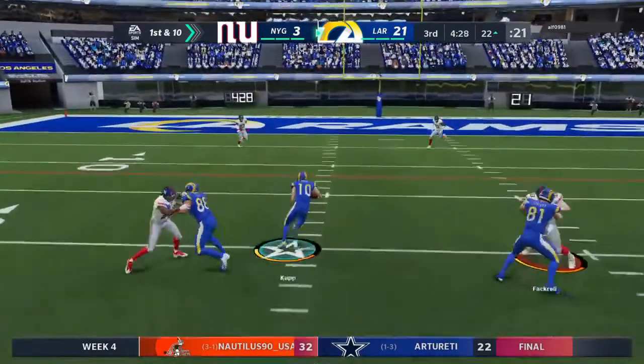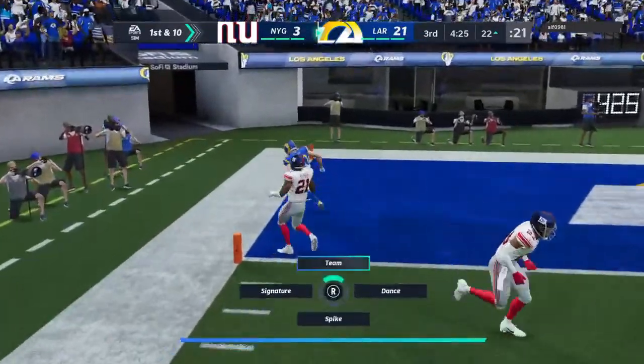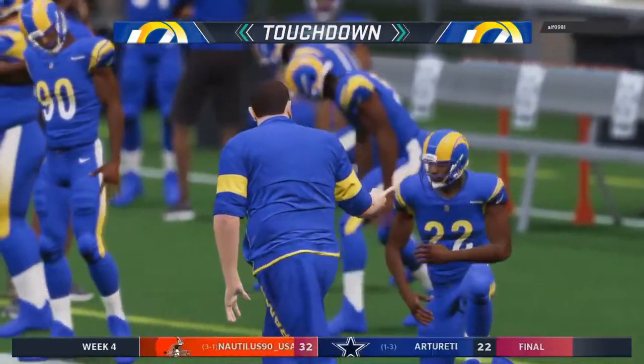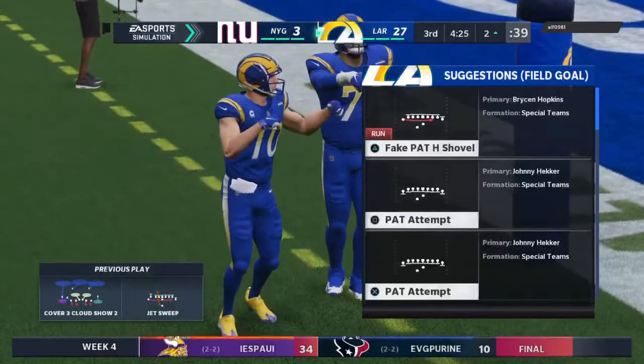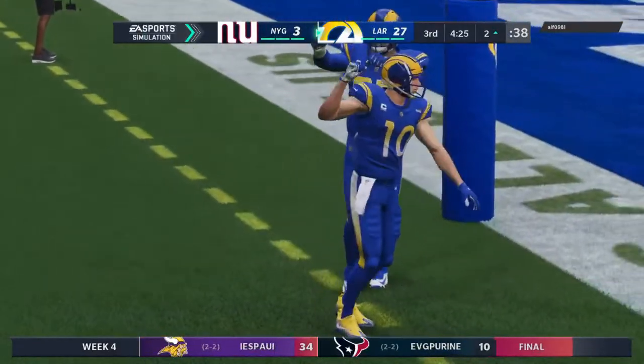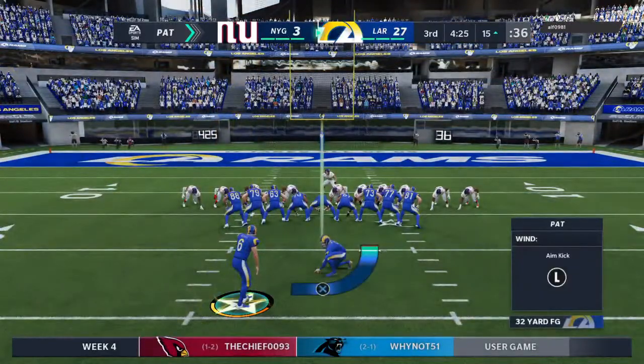Going to run the sweep here. This is Kupp. He's got the first down inside the 10. And he'll get into the end zone. Touchdown, Rams. Cooper Kupp, his 3rd touchdown of the game and 4th on the year. And the Rams tack on to their advantage.